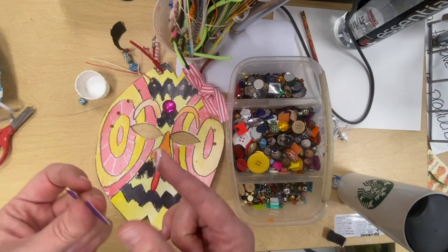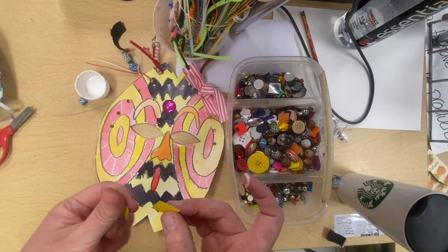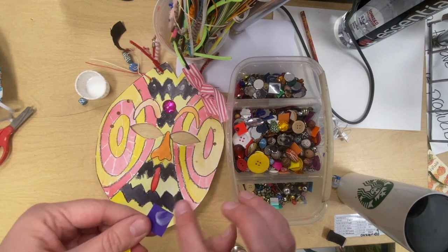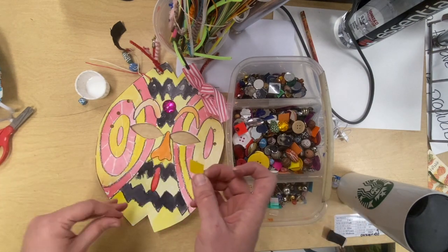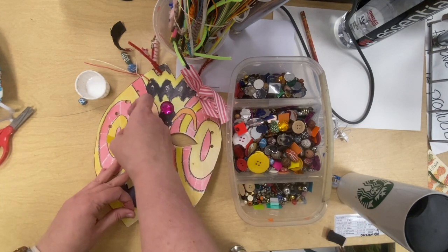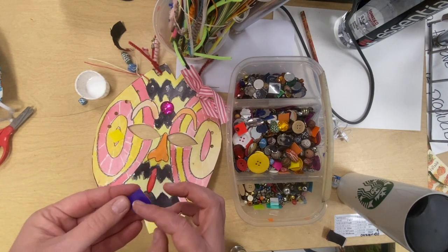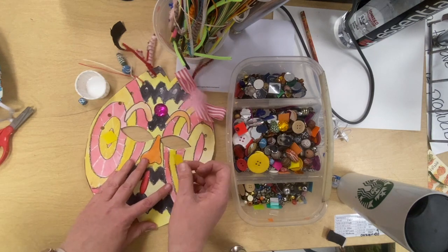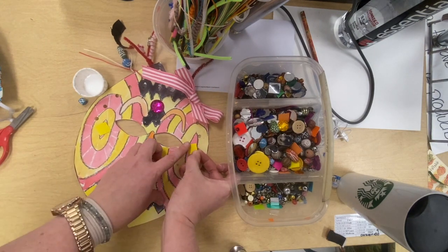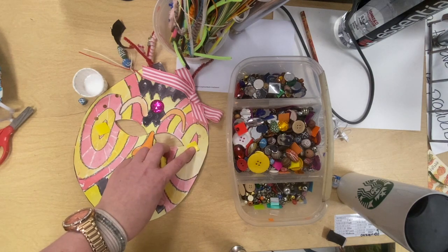So here I have some of these pieces of paper. I could take just the glue that's already on my finger. Ooh, it's yellow on one side. I like the yellow because it matches my mask better. So I'm going to put a little tiny bit of glue on there, and then where am I going to put it? Maybe right in the middle of this oval. Okay, I'm going to put whatever's left on my finger right there, right in the middle of this oval so it's got symmetry. So it's the same on both sides.